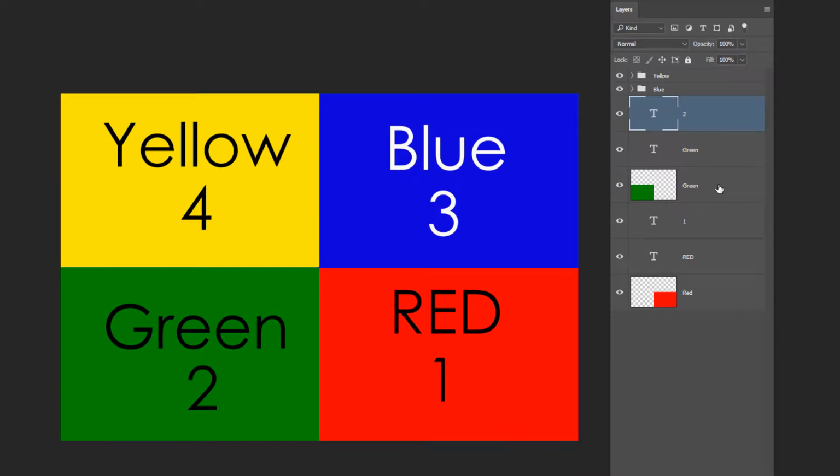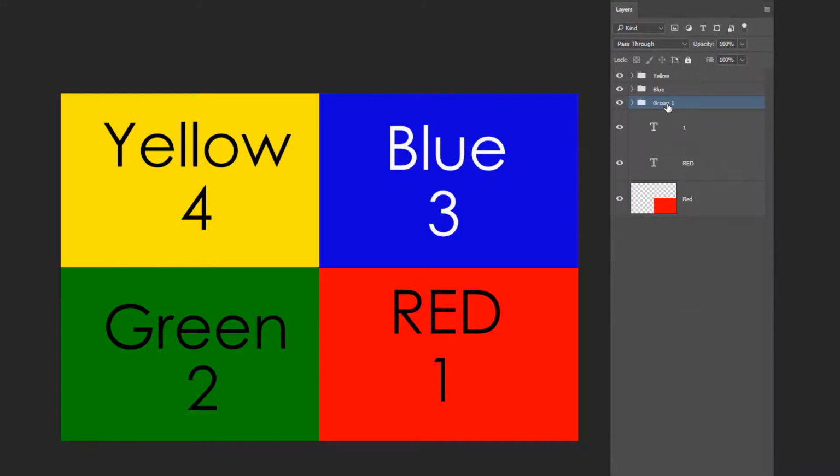Click on the first one, shift click on the last one, and then Control or Command G to put them in a group, and I'll call this one, I think it was green, wasn't it? I'm forgetting. Green. And then we've got the red ones. We'll click on the first one, shift click on the last one, then Control or Command G to put them into another group. And this one I'll call red. You see, I forgot then.